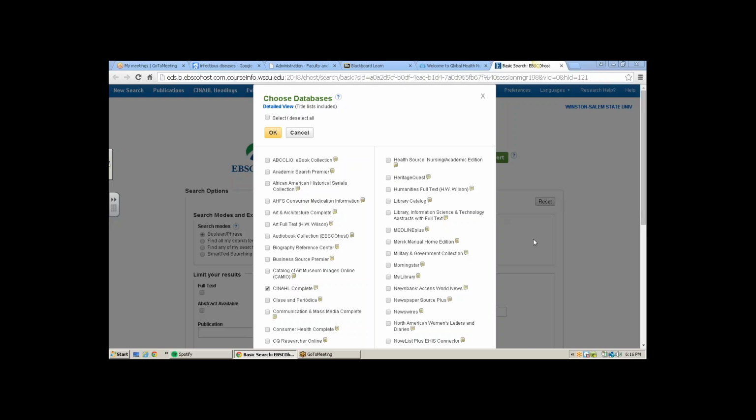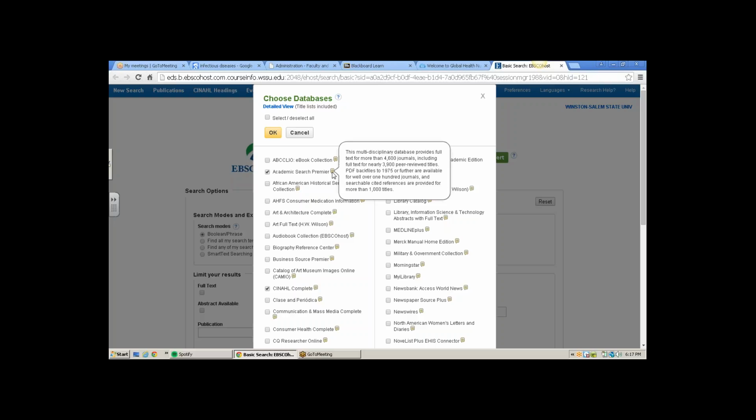Sonal, or the EBSCOhost databases, is one of the few databases that actually allows you to search multiple journals simultaneously. And I'm going to show you what that means. So if you want to know what type of data you can get from one of these journals or databases, you just scroll over the little comment box. Once you scroll over it, the abstract will pop up, and then you could decide if you want to search from these databases.